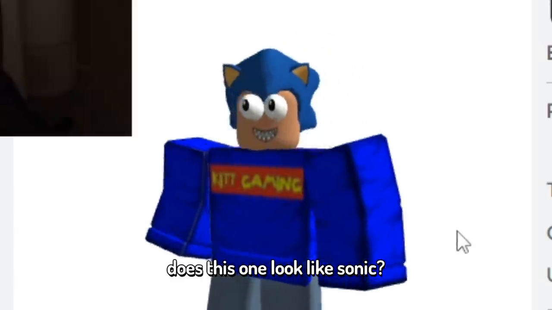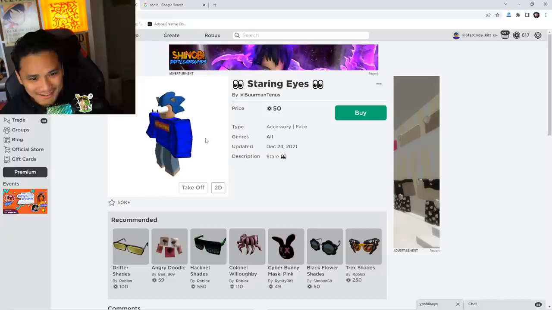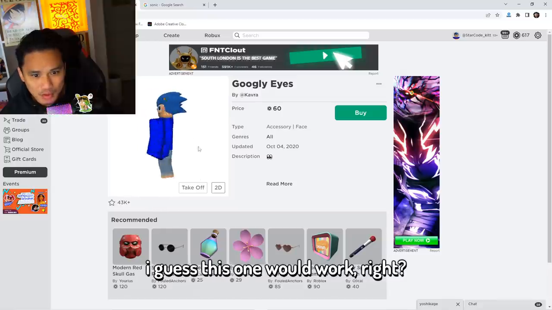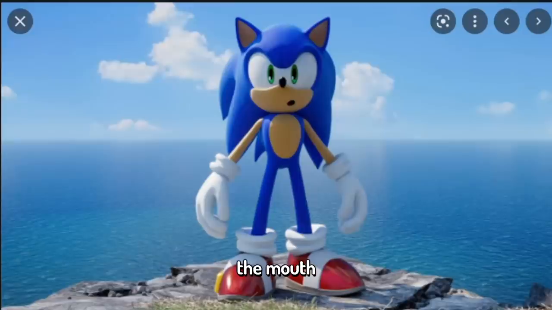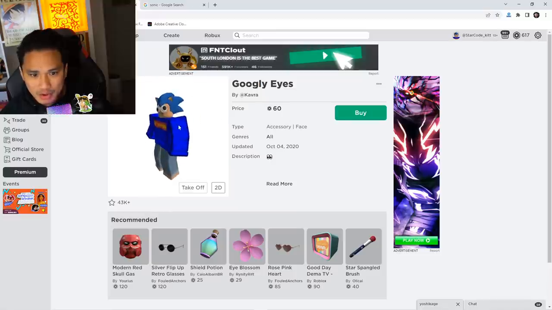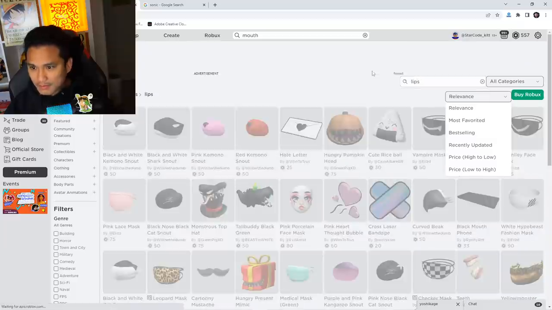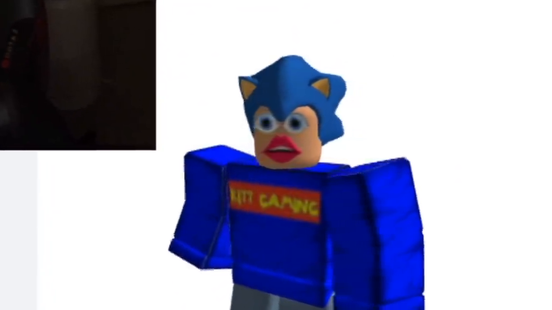Does this one look like Sonic? Yeah, boy! Okay, let's change. Not that one. I guess this one would work, right? Okay, Sonic over here. And then the mouth is gonna be like a dot. We're gonna buy this one, the googly eyes. What is the closest one? Maybe lips? Oh, a face. It's the whole face.